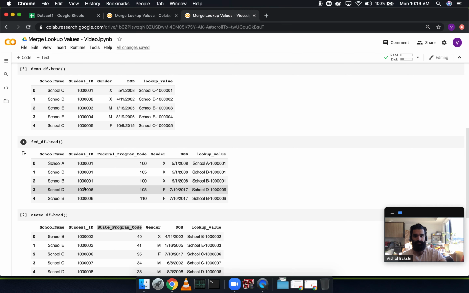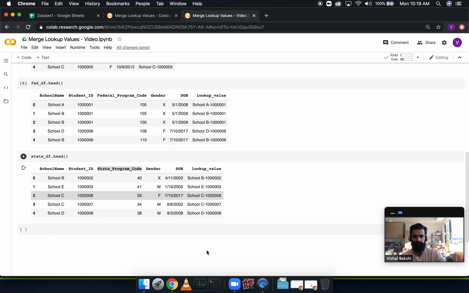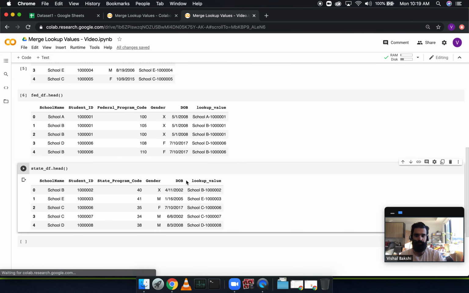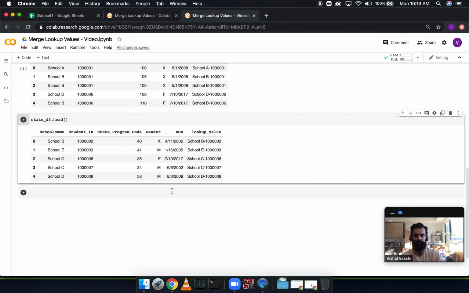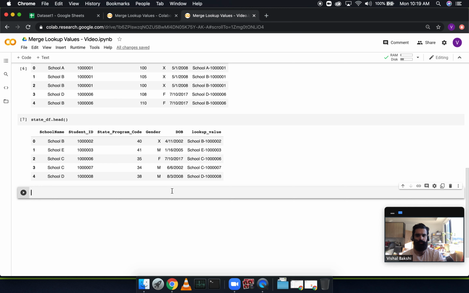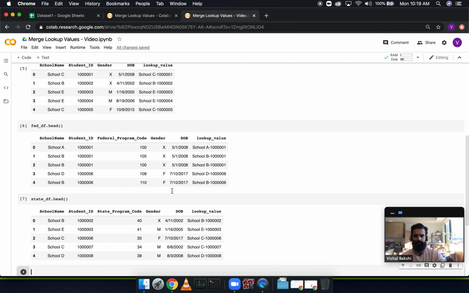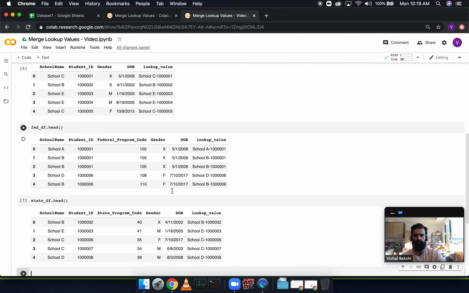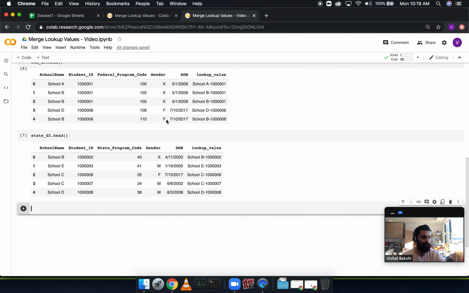And the second one is that a lookup value is present in one data frame, but is not present in the others. So I think those, in plain English, are understandable. But I want to show that through Pandas and see how I can visualize this difference of values between 2 data frames, whether it's a student ID or a lookup value.